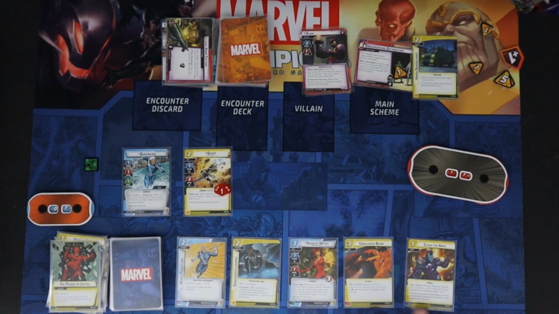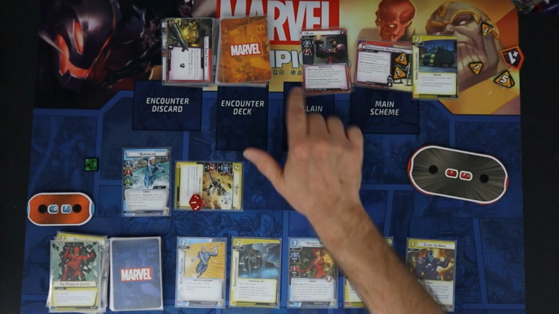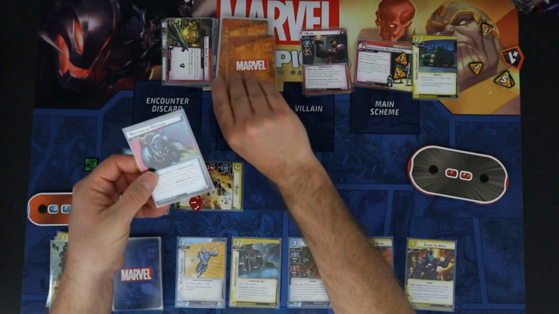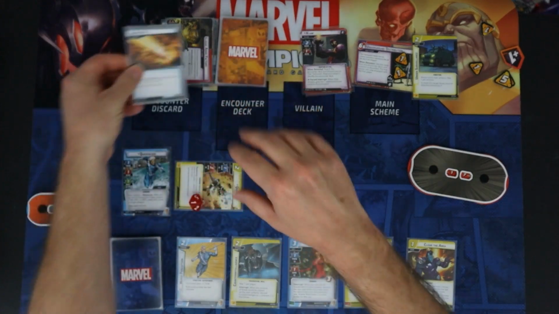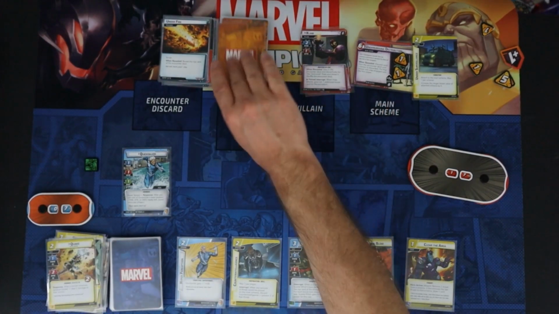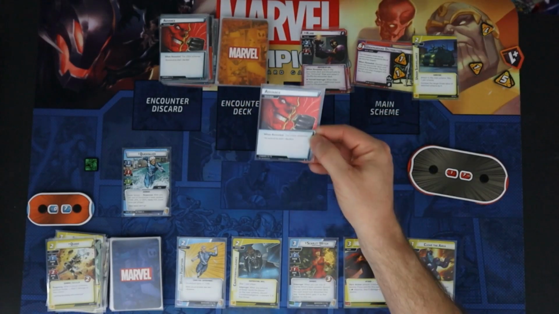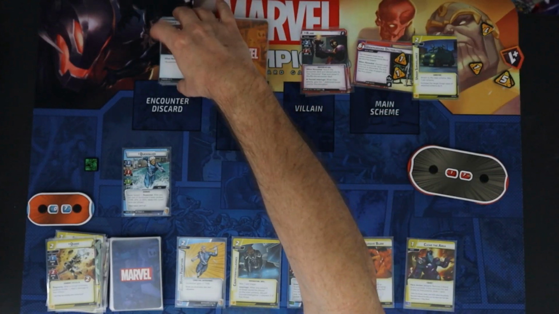Okay, so the start of the main villain phase. It goes up to 2 threat. Quake's going to take the attack. It's 1, 2, 3, 4, 5, 6. So I'm glad she was there to do that. And the encounter card will be advanced. So it's going to be 2, nothing. So both advances are out of the game.